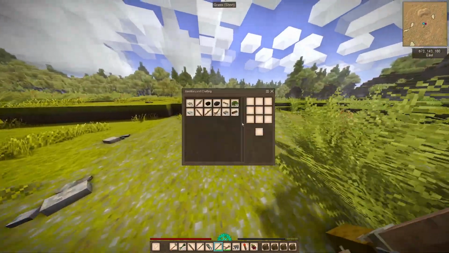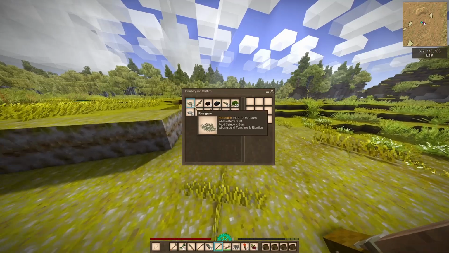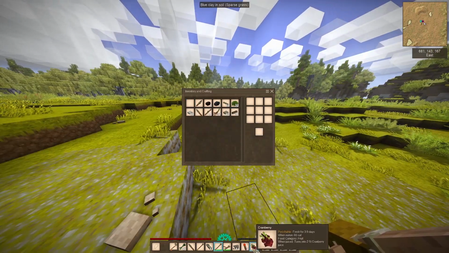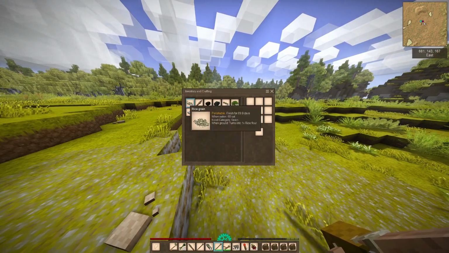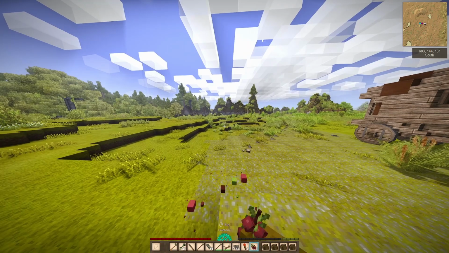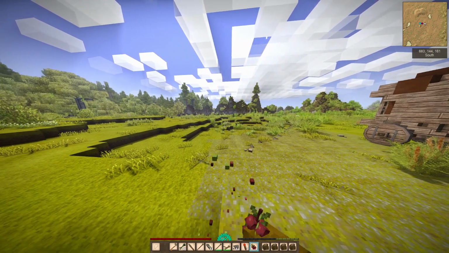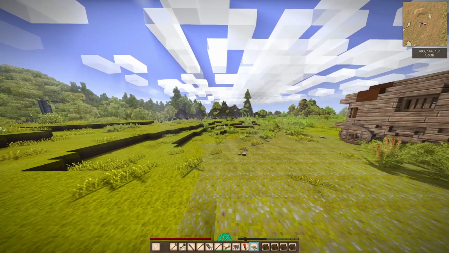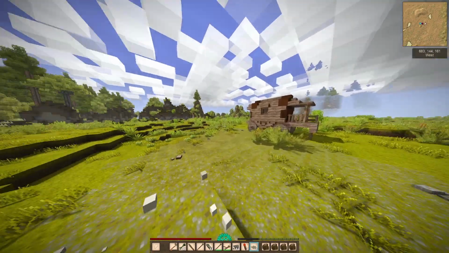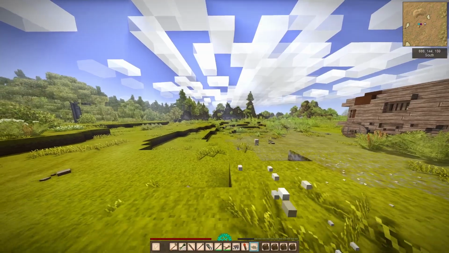So now we have this clay, and we'll actually go ahead and eat this rice grain. We'll eat the berries first, I guess. And then we'll eat the rice grain as well, so we have a little bit more space to work with. So I can dig up this clay. And then I'll be back at the base.